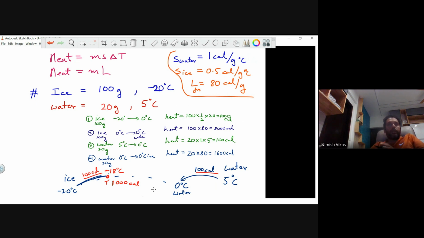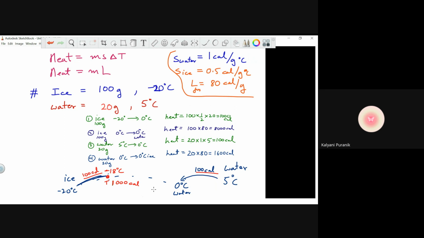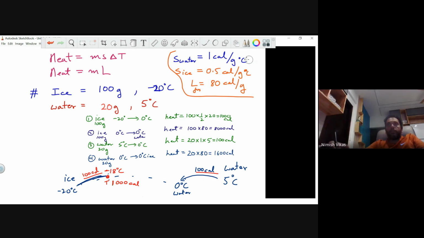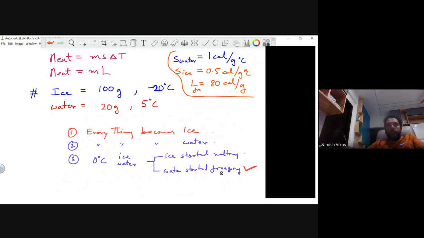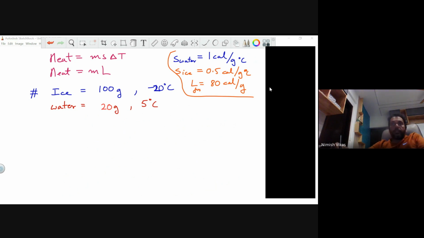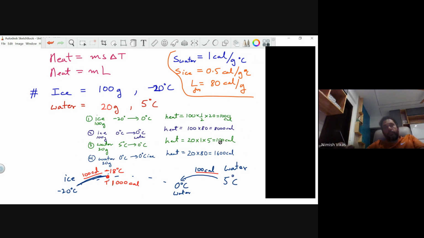So now what will naturally happen? What will happen then? Water starts to freeze. So we'll say water starts to freeze. Now two things can happen. Either scenario number 4, water starts to freeze, or everything becomes ice, like water fully freezes. Get the point? So one is part ice, only part is freezing, and the other is fully freezing.